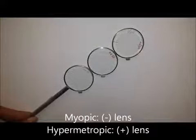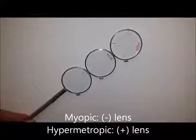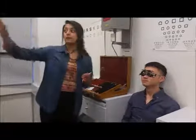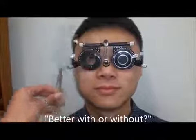First, we need to establish whether the patient is myopic or hypermetropic, therefore determining the need for a minus or plus lens to correct their refractive error. Using the plus 0.5 dioptre sphere lens on the confirmation set, hold the lens centrally in front of the patient's right eye, asking them if the letter is clearer with or without the lens. Okay, Hong Bin, I'm just going to get you to look up at the letter A for me there. And I'm just going to get you to tell me whether it's better with or without the lens. Without the lens. The patient's vision did not improve with the plus lens.